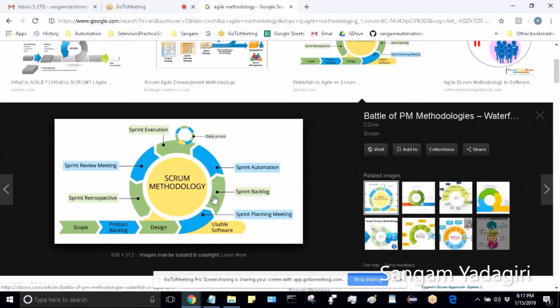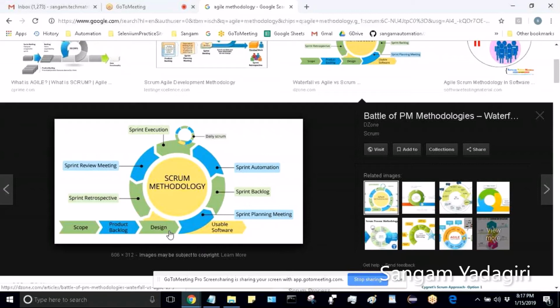And the planning meeting will be done for the sprint in the beginning, of course. And the management with the test manager and all will discuss what are the different features and functionalities that we are going to introduce in the new sprint and ship to production. And any new software we need, stuff like that. Accordingly, the scope will be discussed and the product backlog will be included, and it will be designed and put into the story wherever you write the stories.